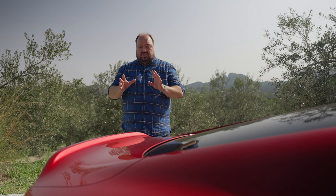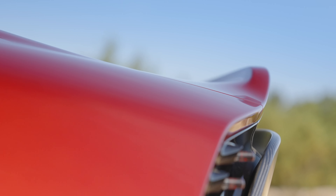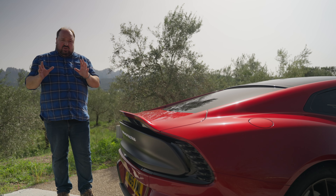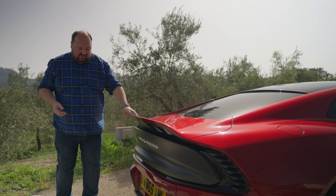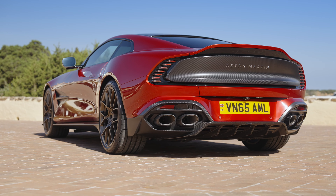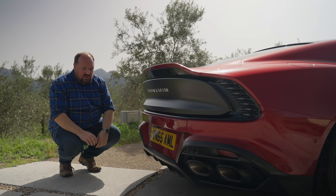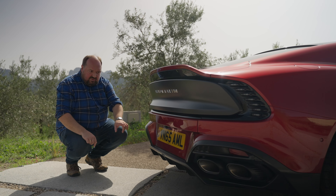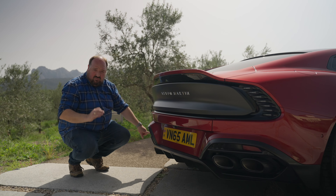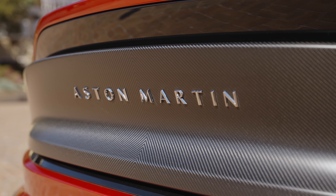At the back of the car we've got a mix of styles. Some features are familiar from other Aston Martins, such as this ducktail boot lip. But other features are specific to the Vanquish to show what it's like as a high-end performance GT. So we've got quite a big diffuser down here behind a flat underfloor, which really helps the aerodynamics — keeping the car cutting through the air as efficiently as possible. There's lots of carbon fibre trim and quad exhausts, befitting the V12 engine.